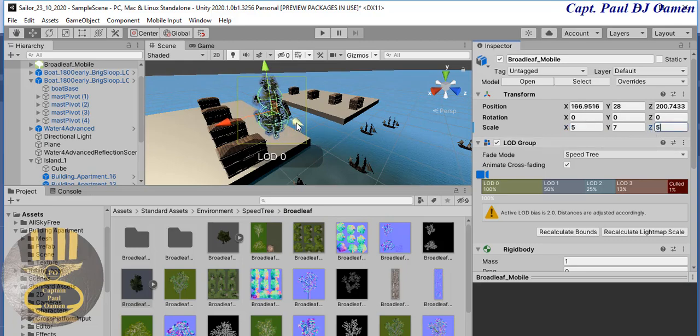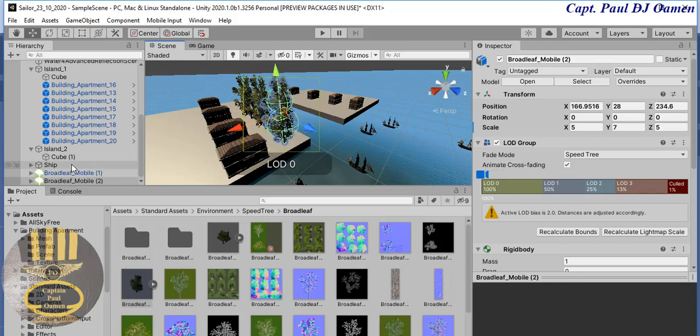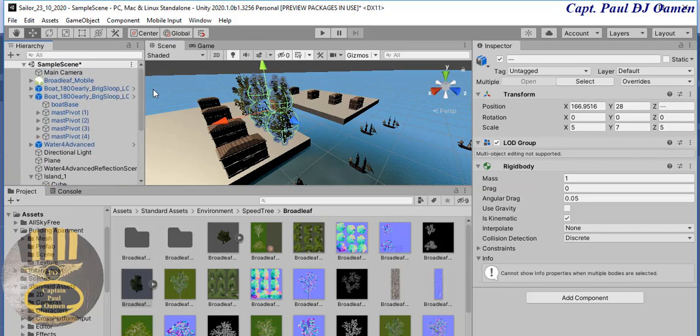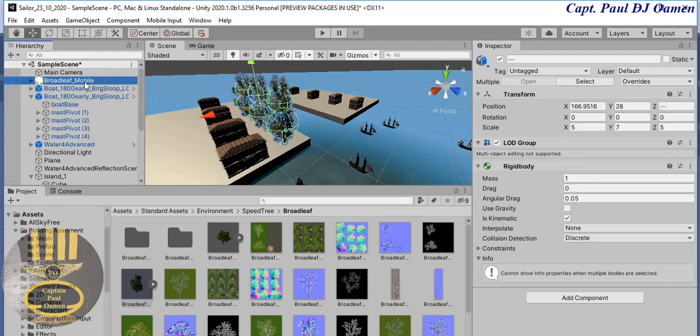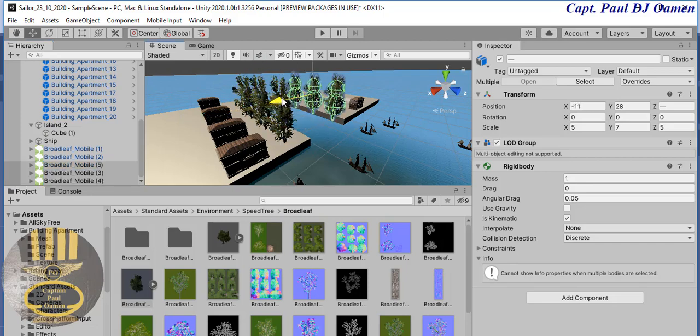Hold on to Control D. Control D again. So we get it right. Control D. We have 3 there. There. And where is the other one? Right. Let's see. I think that's it right up there. Now Control D. And just push that across.